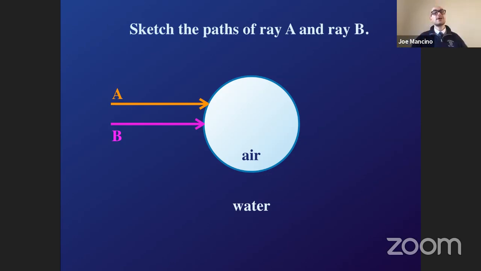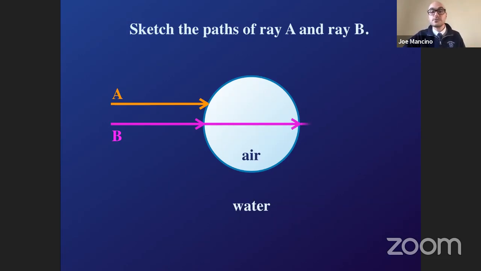So we're going to start by talking about light ray B, probably the easier of the two. You may recall Snell's law, n1 sine theta 1 equals n2 sine theta 2. Well, here's the thing. If theta is 0 and the ray is striking that interface layer perpendicular to the layer, there is no refraction, there is no bending. The light ray will move faster in air, but it won't move at a different angle.